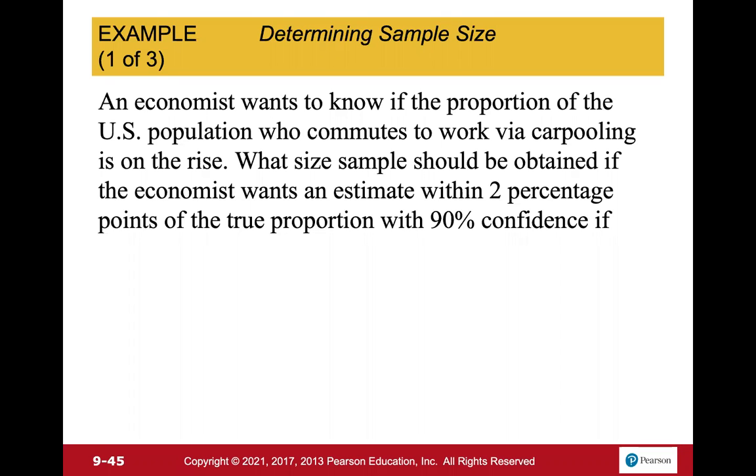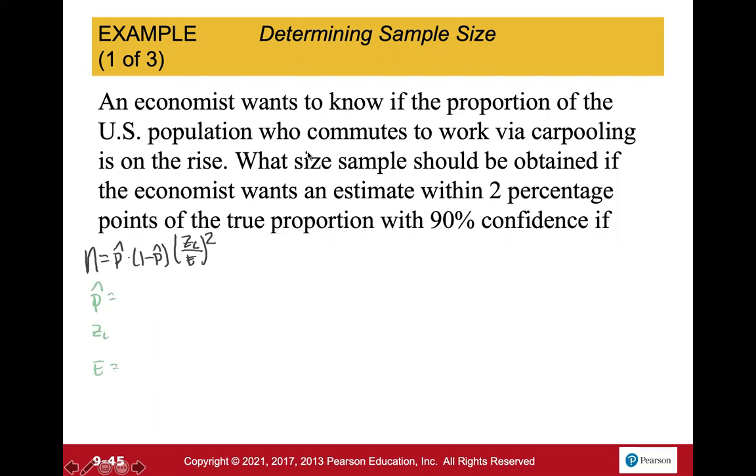Again, what we're looking at is n equaling p hat times 1 minus p hat, times our critical value divided by E, and we're squaring these values. The things that we need right now are p hat and our z value, which we can get from our confidence level, and we need to figure out what E is. Let's read everything again.